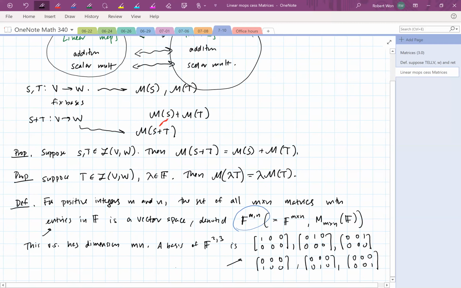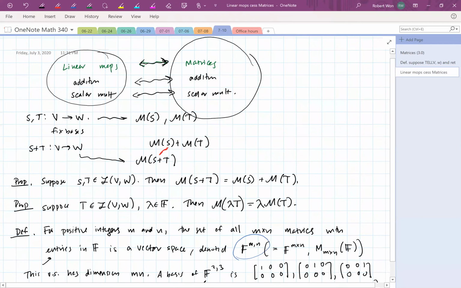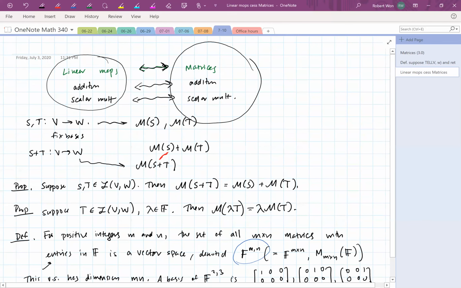These are called elementary matrices sometimes. That's sort of an overloaded term. Let me not say that, but you can check that these are linearly independent and they also clearly span. You can get any 2 by 3 matrix as a linear combination of these things. So these things are a basis. Therefore, this thing has dimension 6. You just multiply the number of rows times the number of columns. I haven't really checked anything here, but you should be able to check all these things.